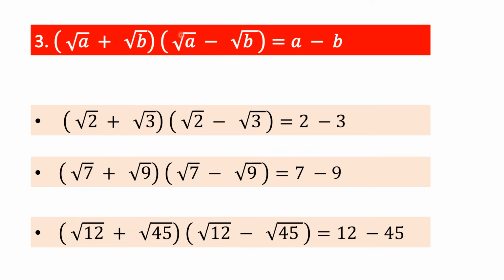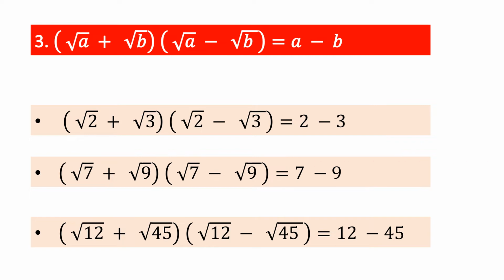For example, here which rule is being used? The a plus b into a minus b rule, that is a square minus b square, right? The same rule was used here and then they came up with this equation. That is the reason why this also became a rule, okay? If you did not understand what I said right now, you don't have to worry about it. Just make sure that you know all the rules by heart, so that you can apply them on numbers when this kind of thing comes inside the questions, okay?